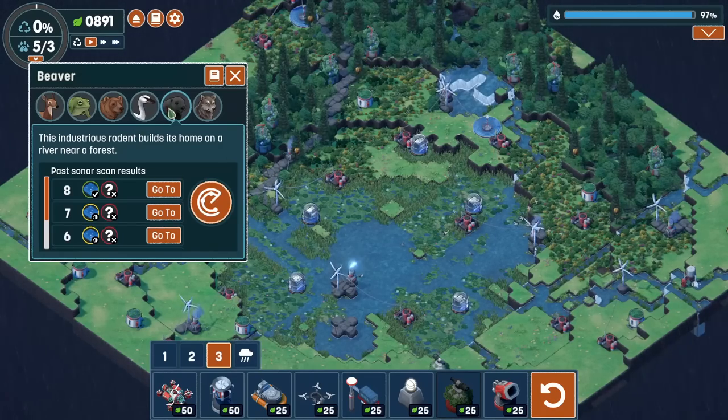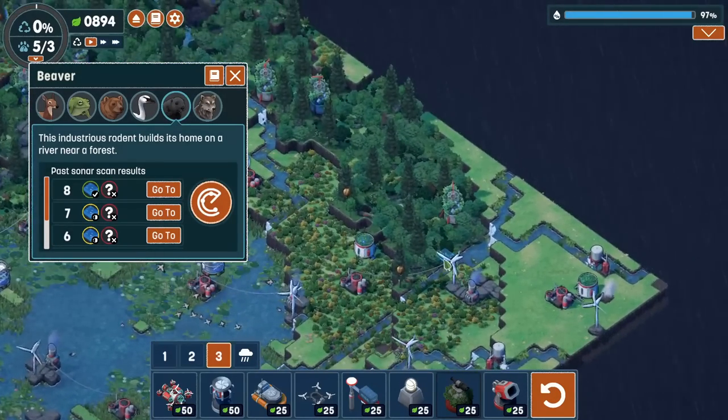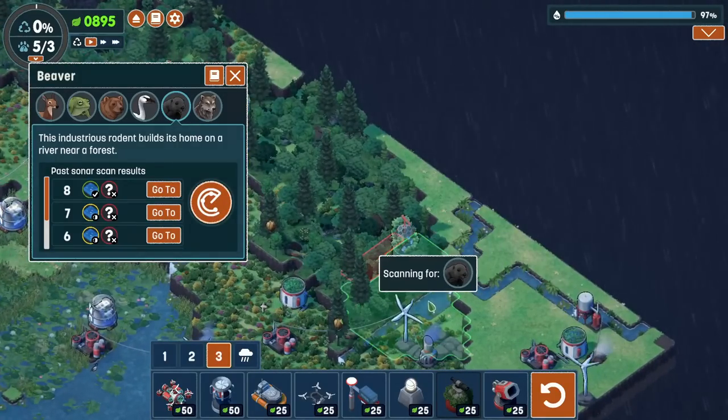Oh, it's not a sea otter. It's a river beaver. So somehow I need to make a forest over here. Somehow. Or just try a little bit more. Because why is this one not a river? I don't get it.